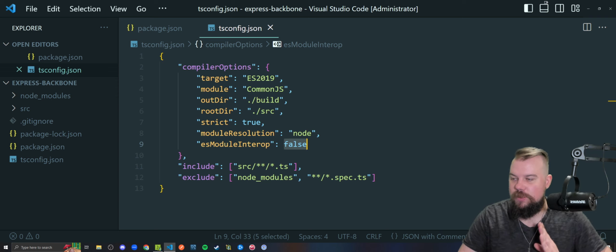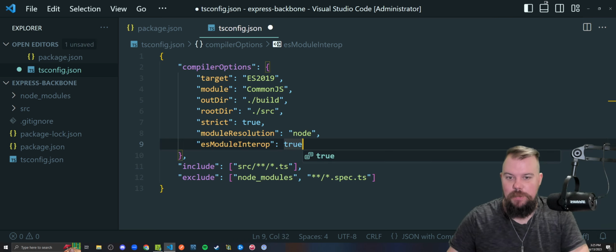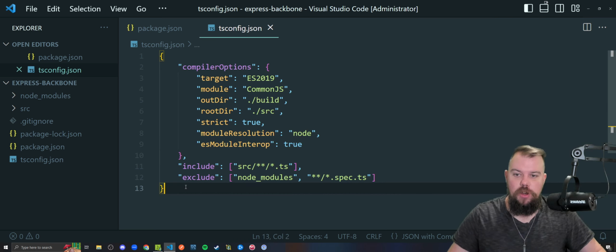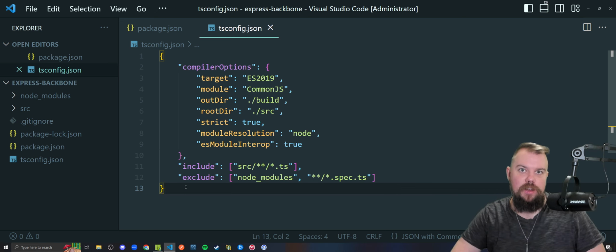ES module interop. This enables default imports from modules that don't have a default export, meaning that sometimes you don't know whether you're doing an import with curly braces or import thing from thing.